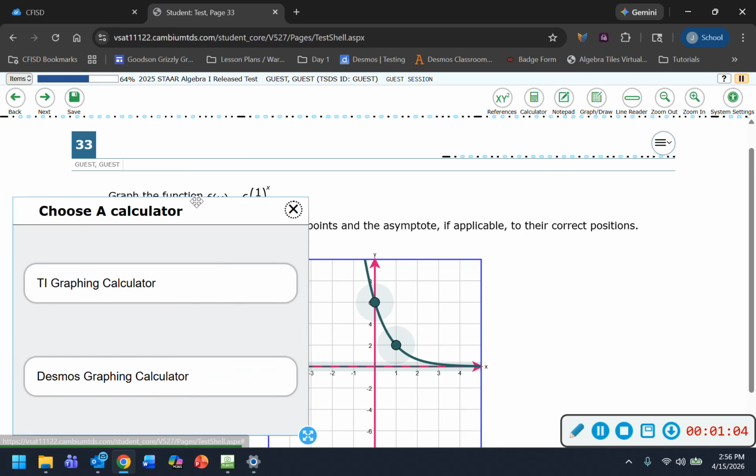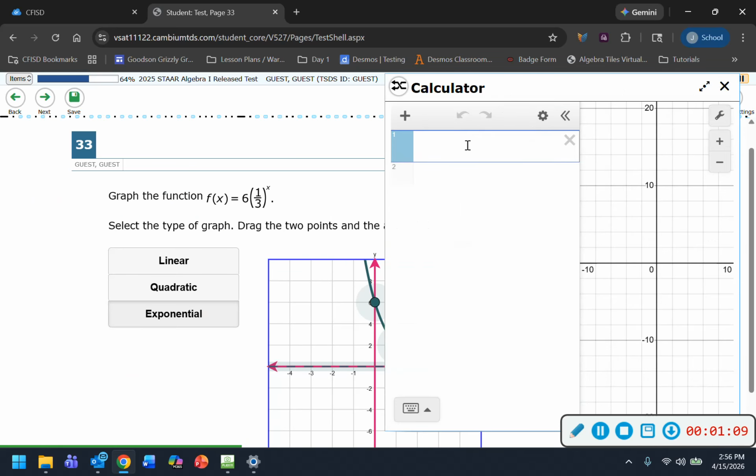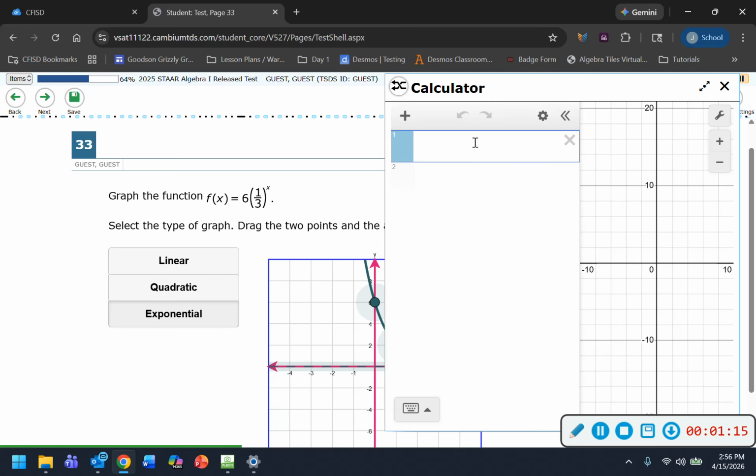Couple ways to help you with this problem if you maybe blank on what type it is, or you aren't sure how to get your first 2 points. First thing, always start any problem, if you're unsure especially, by just typing the graph into the calculator. So there, I've got a graph, and we can see a picture of kind of how it looks.